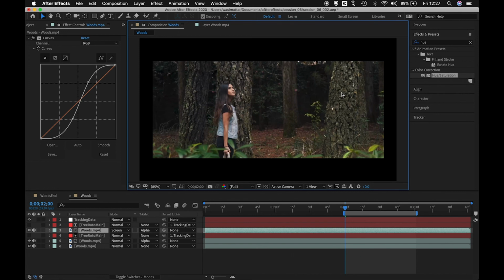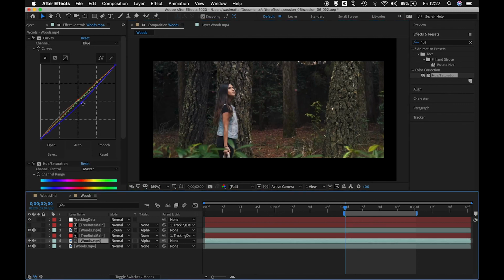If you want it to be matched more properly, you can go ahead and add blurs, add color corrections and all that. But this is how the matching can be done. Maybe I can just manipulate this thing a bit more. I can go to the red channel right now and I can just pump this up a bit. Something like this. Yeah, it looks much better, much more blended right now.